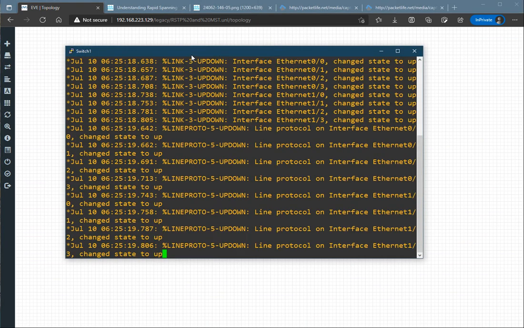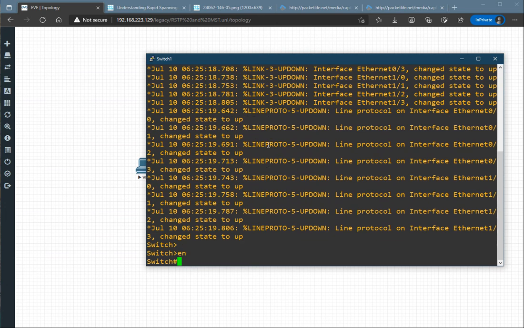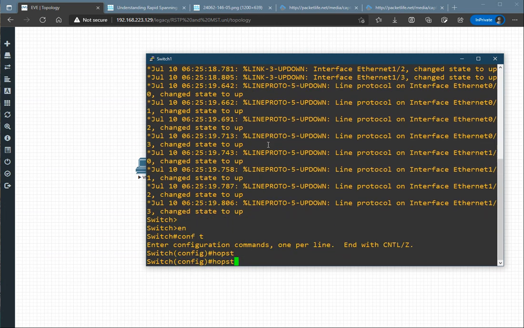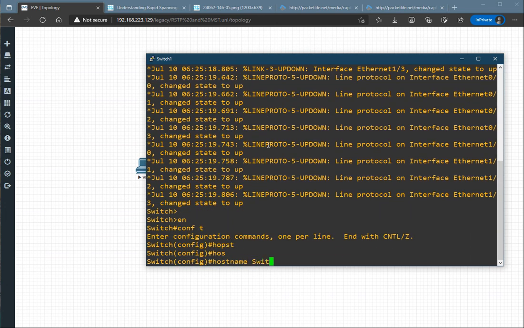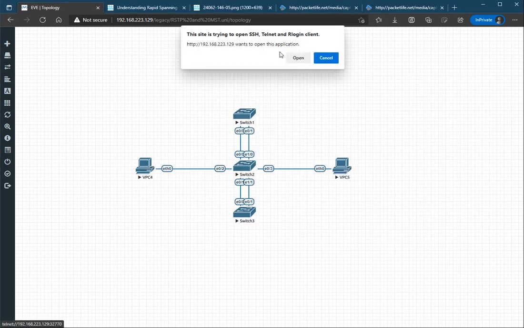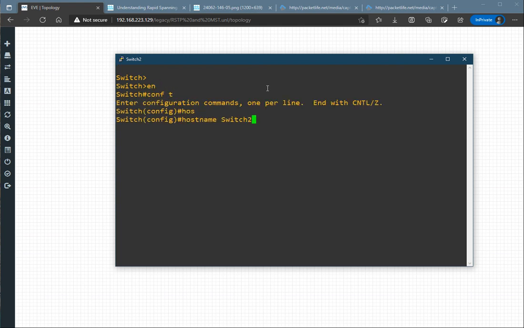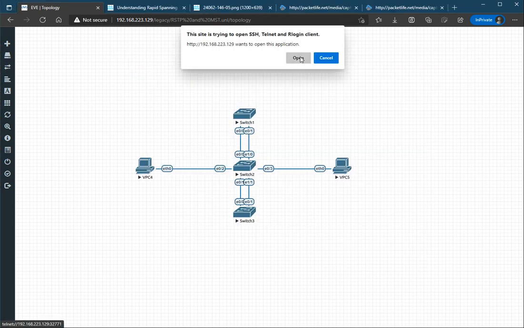Let's take access of switch 1. And let's go to switch 2. Let's go to switch 3.